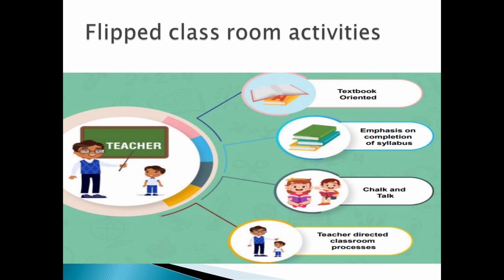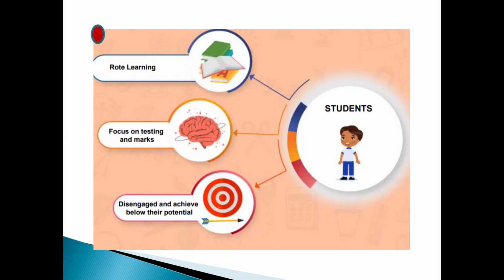Here, the teacher and the students both become learners, and the teacher gives the information before the session itself from the textbook, with emphasis on the completion of the syllabus, chalk and talk, teacher-directed classroom processes, etc. And the students also have different thinking abilities. They can rotate the learning process, focus on testing and marks, become disengaged, and achieve below their potential.